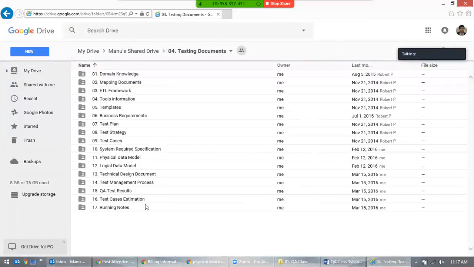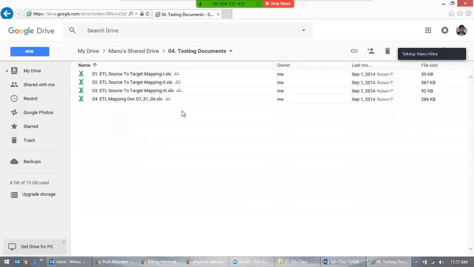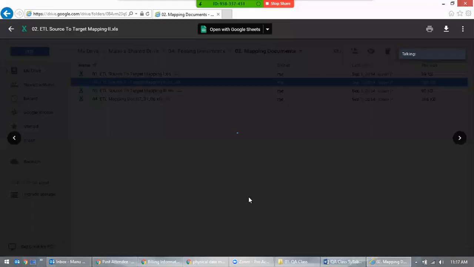Source to target mapping. So that's simply called the mapping document. Let's check this one.